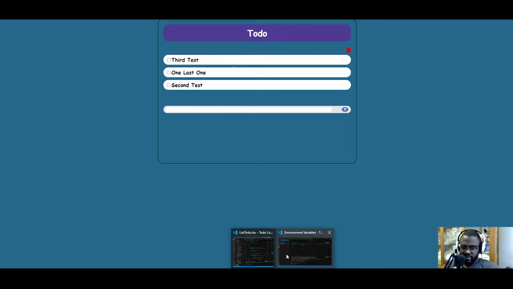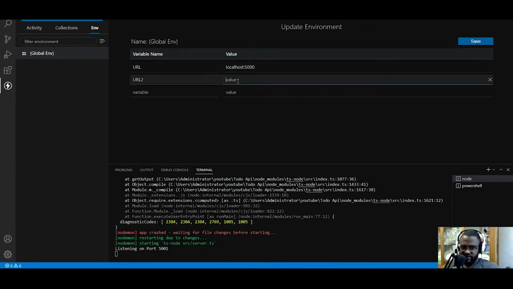So I don't want to change anything, so I'll just add to it. So I'm just making a global variable called URL2 that would represent localhost 5001.